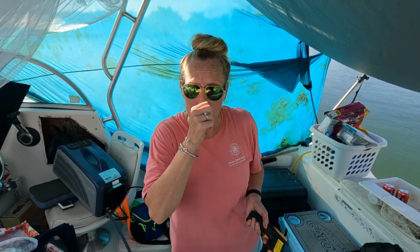And even just now that we're here at the dock, during the day, we're just keeping the cabin shut. We've got a fan going in there, and it's considerably cooler in there than it is out here, and it feels great. So it's a good reprieve from the heat, especially for me. I don't handle heat real well. And go in there and sit for just a few minutes and cool down, and it's fabulous. So far, we're loving it.